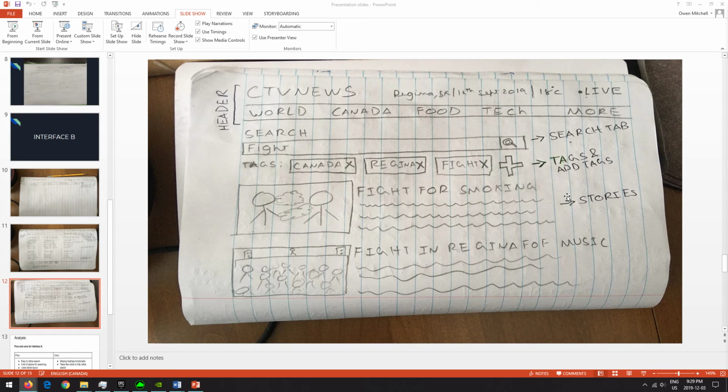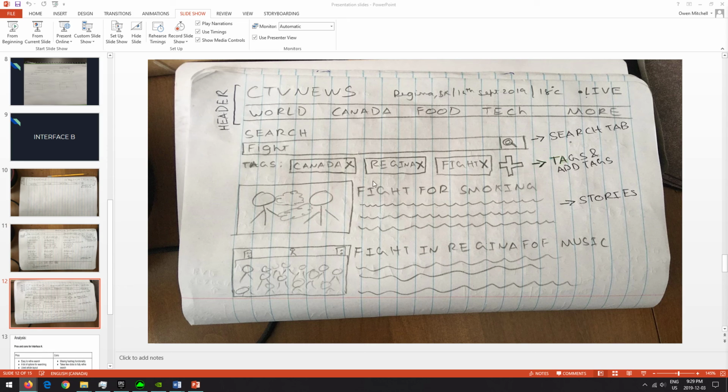Now, after someone has decided what they were looking for, in this example they're searching for the word fight. With this layout, we decided to give them just one column with all the results in order, but the key difference between this interface and interface A is this tag system. So we're tagging different things that are common in the story, and you can see what the tags are, so that you know that the search engine is using these tags to refine your search. And we have a little plus symbol here where you can just add tags if you want to refine your search further.